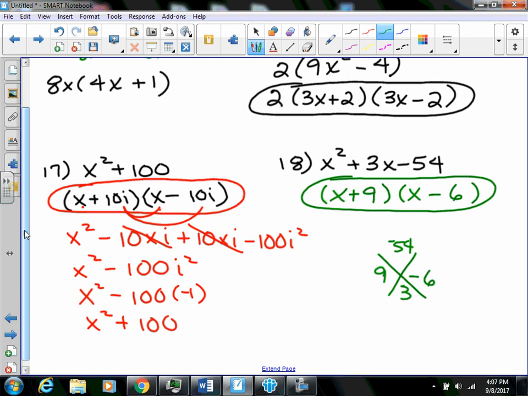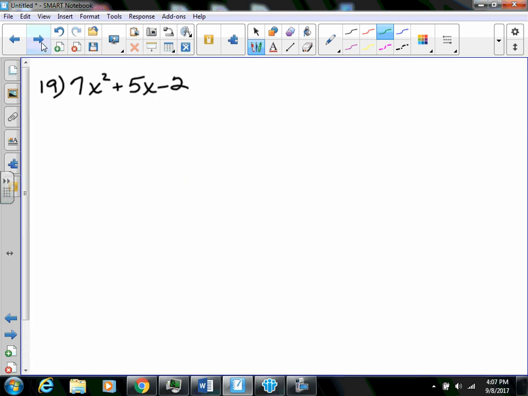Okay, let's go to the next one. So number 19 is the last one of these in the factoring section. So we have 7x squared plus 5x minus 2. Now the problem here is that the leading coefficient is not a 1, so this is not going to be one of those that you can factor easily like number 18. So what I want you to do on this one is remember what we did in class. I taught you how to do it using the window method, so I'm going to factor it with the window method. And no, you cannot use the quadratic formula here because there is no equal sign. So you can't use the quadratic formula and you can't complete the square. You can only factor it.